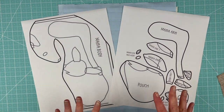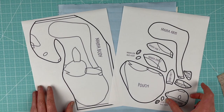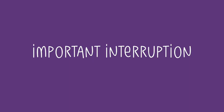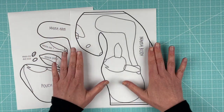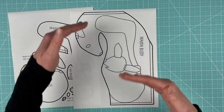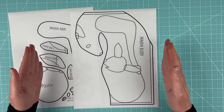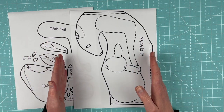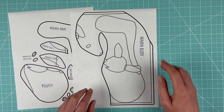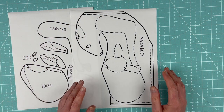The pattern has already been reversed and exploded so all the pieces are separate with nothing overlapping. It's two pages because the mama's body is very big — she actually goes off the block, cropped on three different sides. All of my patterns are designed to fit a block that finishes at 10 inches square, meaning you'll trim it to 10 and a half inches square so that with a quarter-inch seam allowance on all sides you end up with a 10 by 10 block. On a design like this where the image cuts off on three sides, it's very important to print at the correct size.